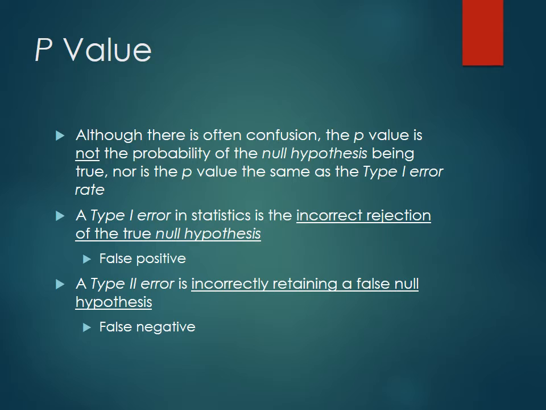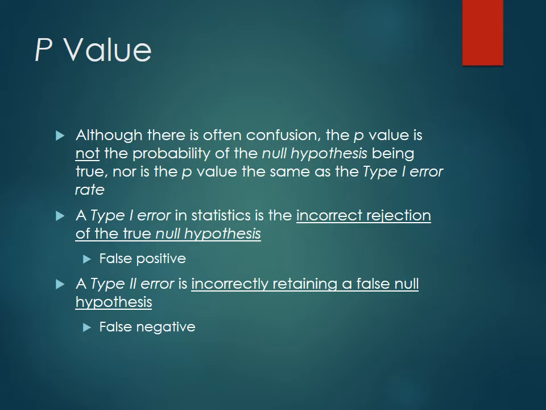Okay, and then the flip side of that would be a type 2 error. So this would be if you were to say that there is no difference between these groups, that I retain the null hypothesis, but there actually was a difference. Okay, so that would be a type 2 error or a false negative. Very frequently type 2 errors come about from having too small a sample size to actually show a true difference. We'll talk about power calculations a little bit later, but type 2 errors and power are intrinsically related to one another. So when power comes up a little bit later, just refer back to this type 2 error.